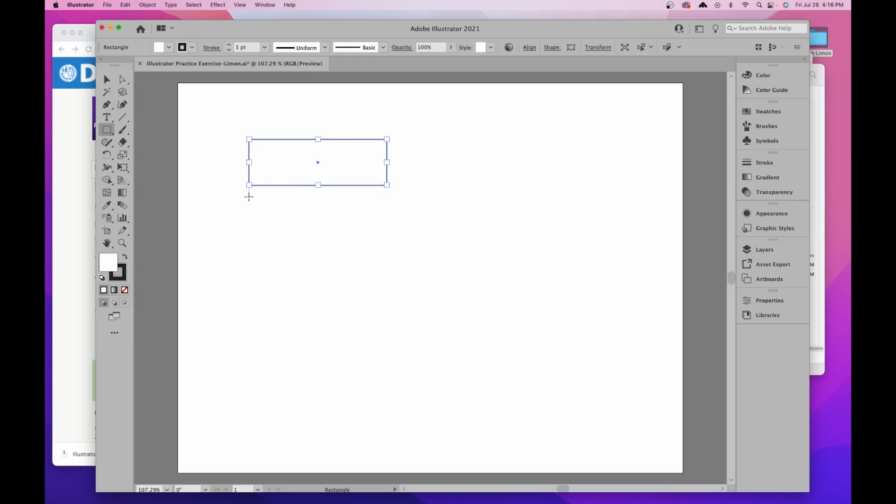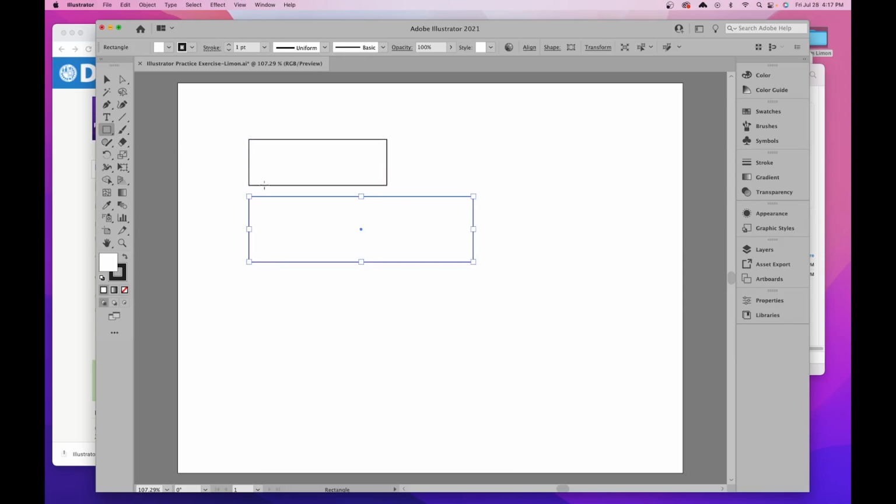Now, if I click and drag, this is another way to put a shape. Click and drag. I could add a rectangle like that as well. Before letting go, it's showing me the width and the height right there at the bottom right. So I can make it the exact same size, 3 by 1 if I wanted to. Or I can make it a whole different size and I could drag up or down.